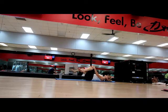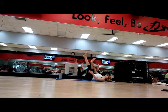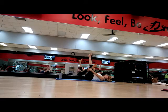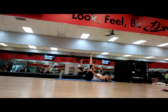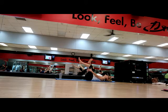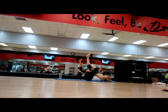All right, let's do our hip flexor stretch now. Start with the left leg. Crisscross your right ankle over your left knee and put your hands behind your left thigh, right on the hamstring. Pull, pull, pull that left leg firmly to your chest. Let's do the same thing on the other side. Pull the right leg to the chest.